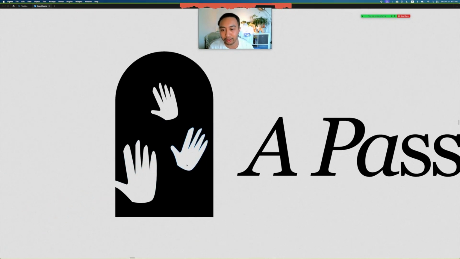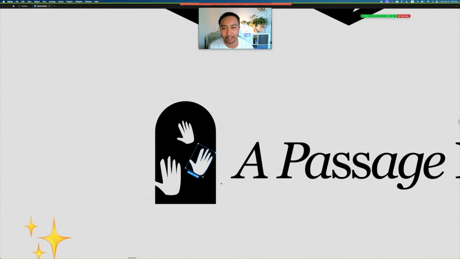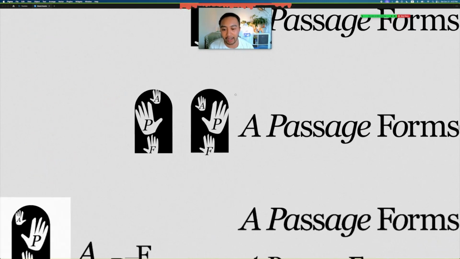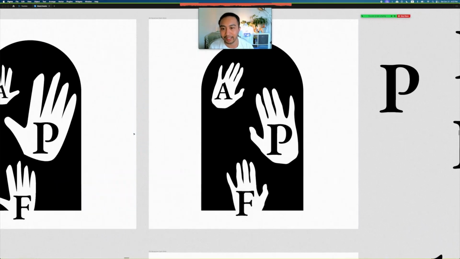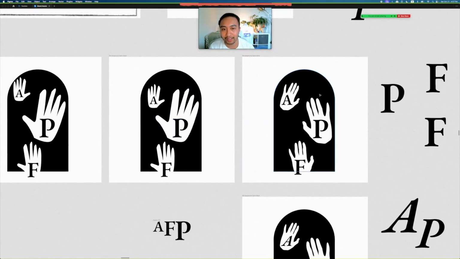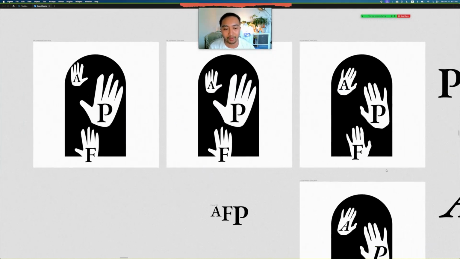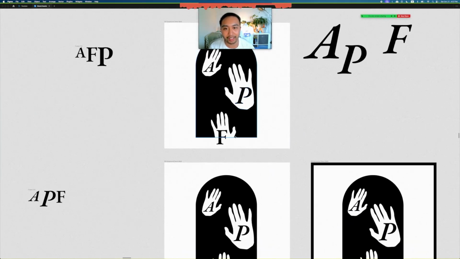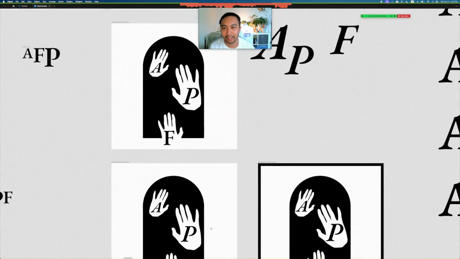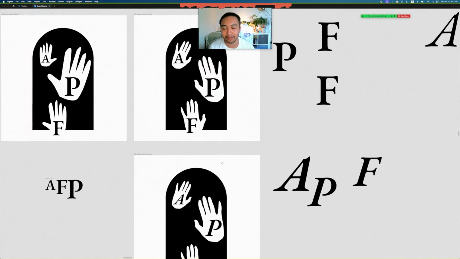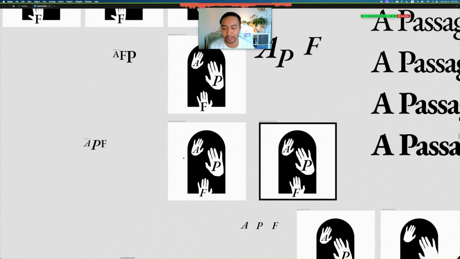So here I drew these hands pretty roughly just to represent the concept. And then I took a picture of my hand and traced it so that it's higher quality looking. So this actually still looks okay, kind of, for some reason. Okay, so for more exploration, putting the letters together on the hand, seeing what works there. You won't really see much difference in the refinement stages because I'm just trying to continue to develop the idea I came up with, which is the hands in the archway thing.